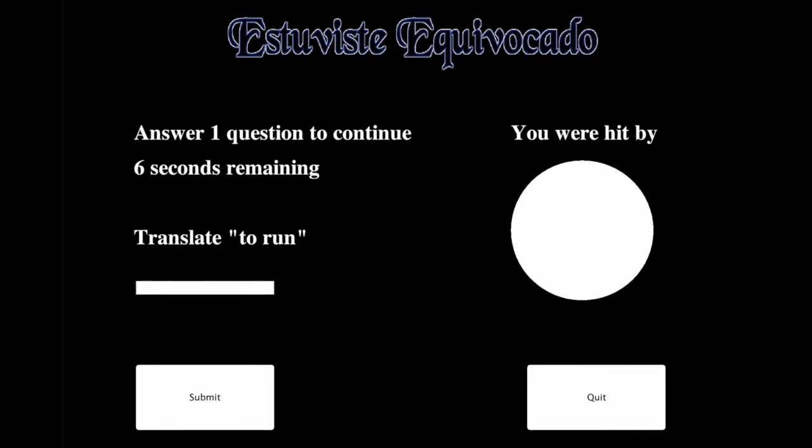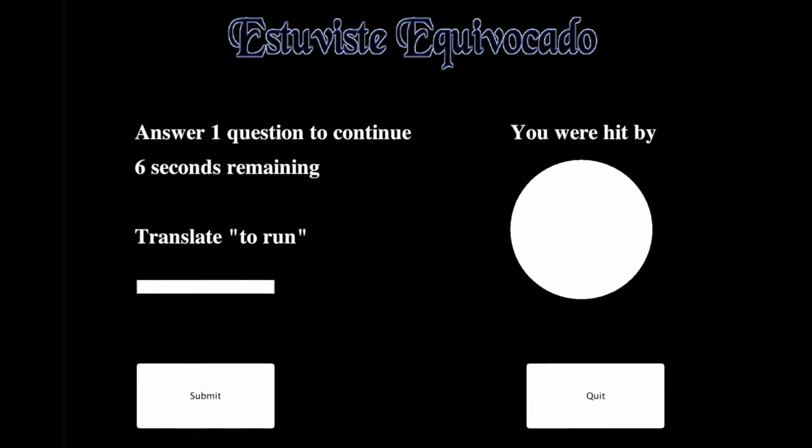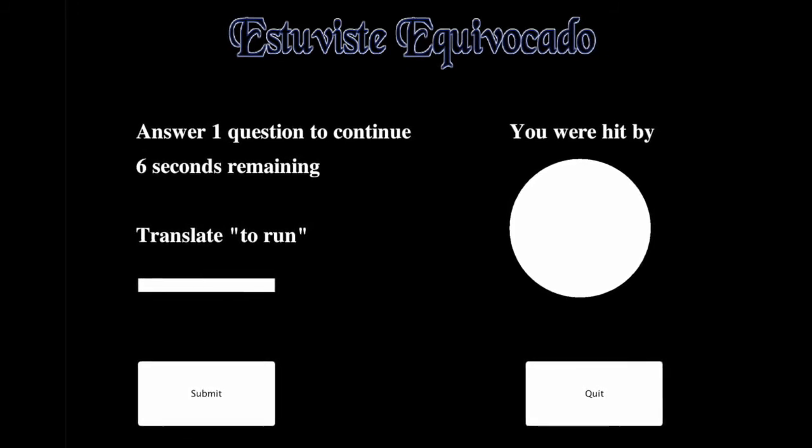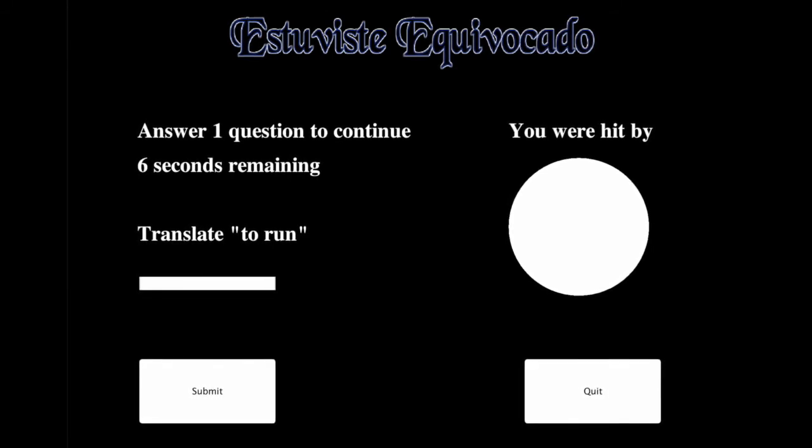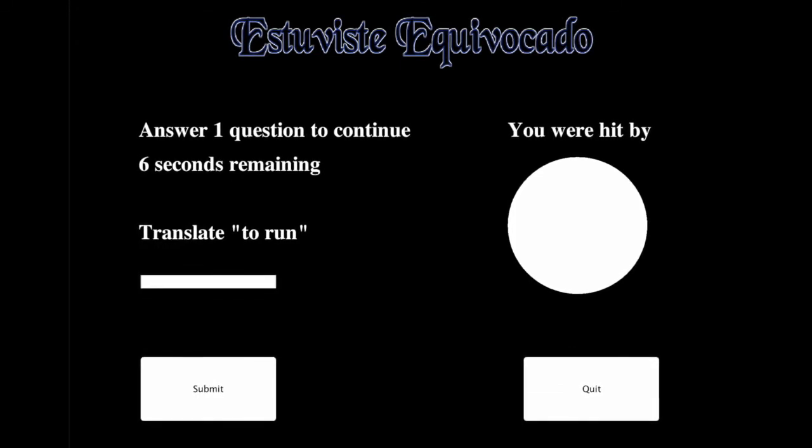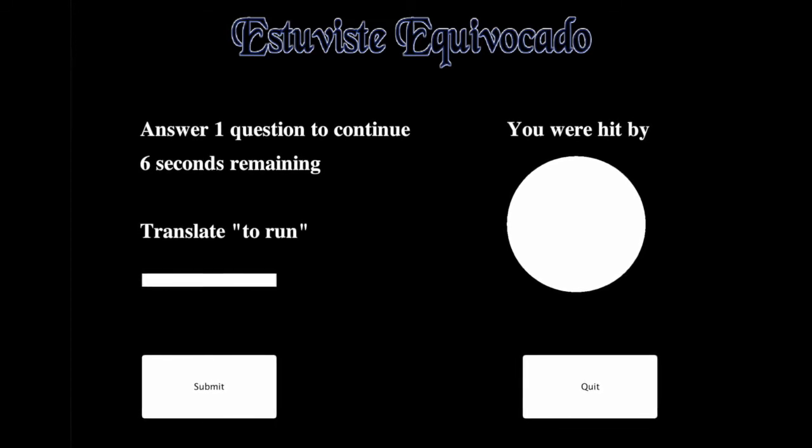This is the panel that appears when you get killed by an obstacle, like a pellet or a chili. The number of questions you have to answer corresponds to the obstacle that killed you. Pellets, only 1, chilies, 2, and rockets, almost 4. When the player answers the amount of questions correctly, then they can continue to the next level.